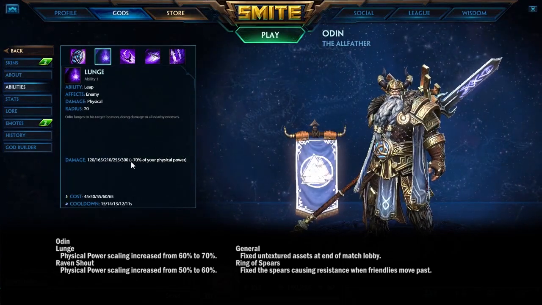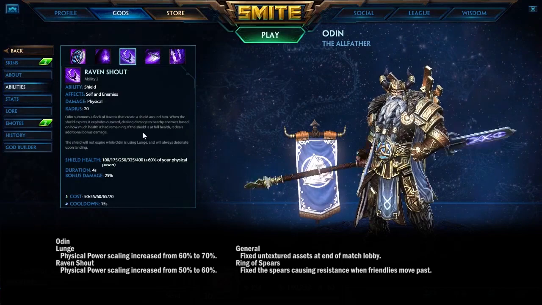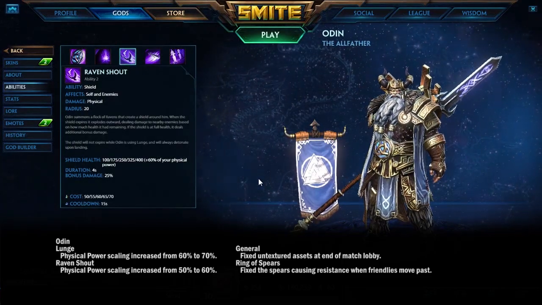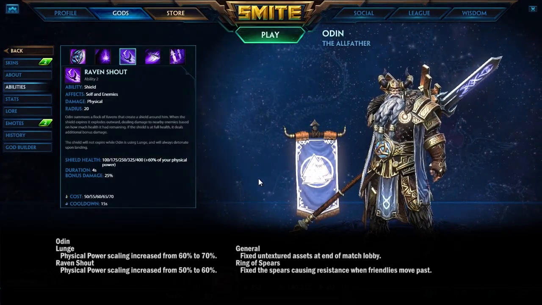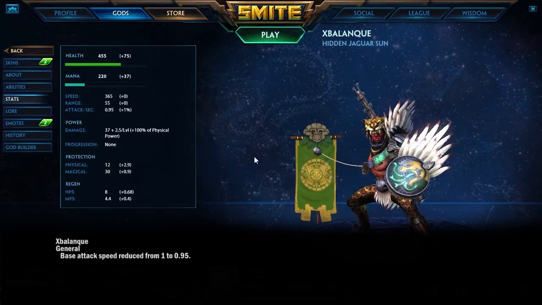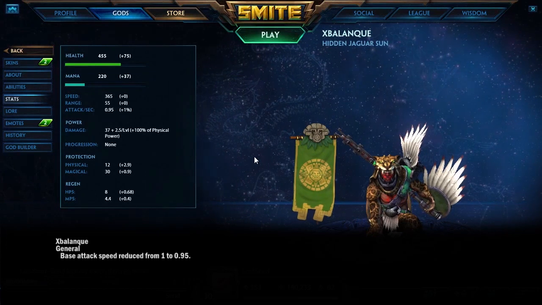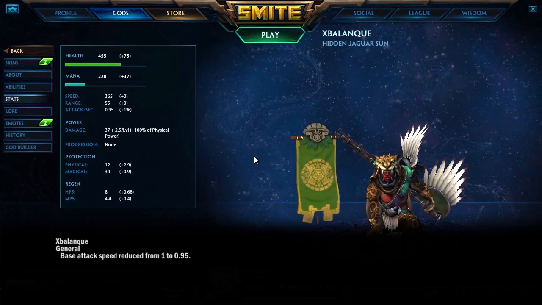Odin got buffed and he got plus 10% power contribution to his lunge and his birds. So there you go, he got a buff. Not much of one. You need items to take advantage of that. And lastly, Shibalanke loses 5% attack speed on his stats. That's about it. That's a third of an item. He'll still do fine. Shibalanke should still be a threat. So there you go. That is it for the patch notes right there.